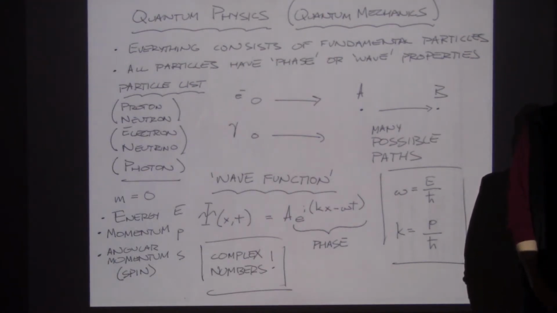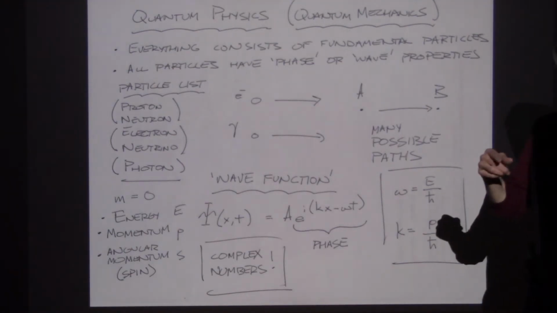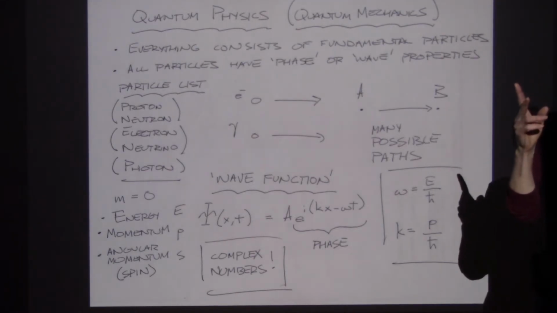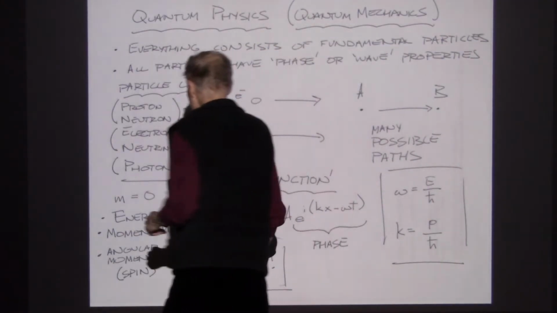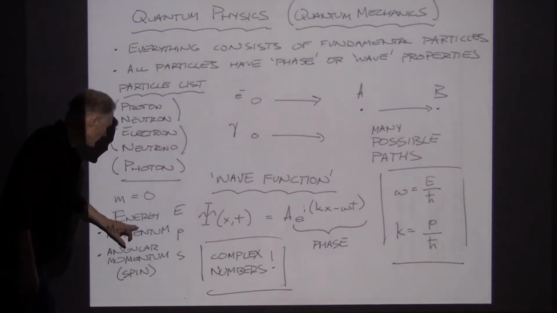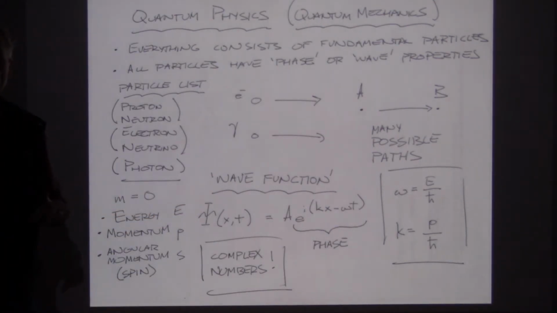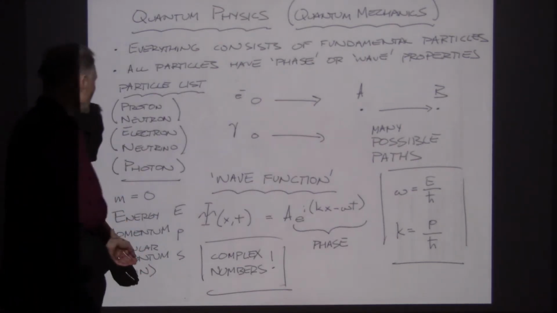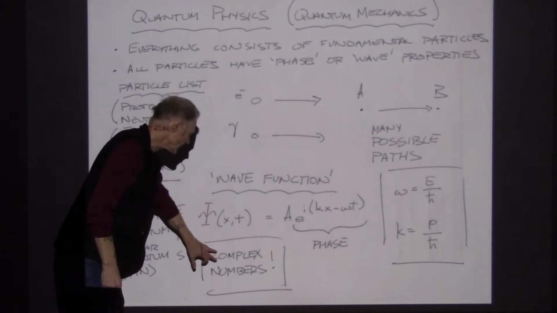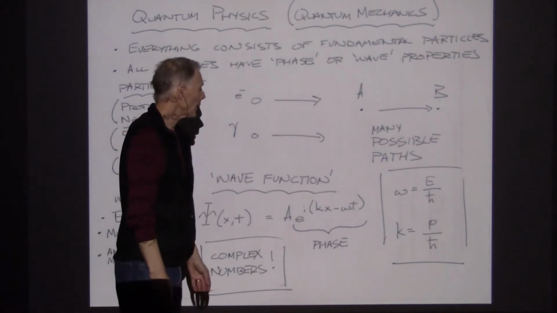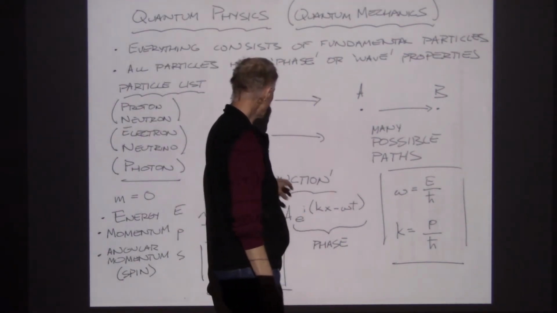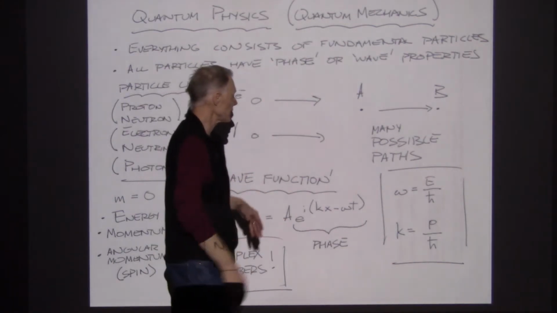Photons are the same. Photons have more, they have a full unit of angular momentum. Electrons only have a half unit. But also for photons, there's two possible spin directions. Okay, who knew, right? That's kind of interesting. So once we've identified those properties, that's the exhaustive list of properties for a photon or an electron. That's what their properties are. And so in quantum mechanics, we're going to be using complex numbers to represent how particles get from one place to the other.